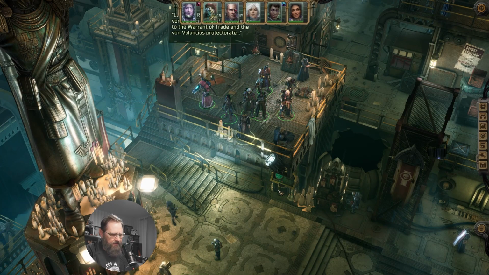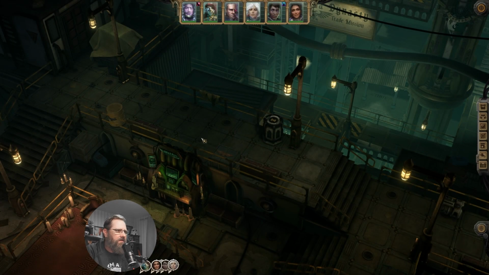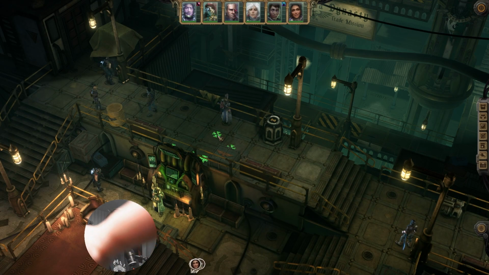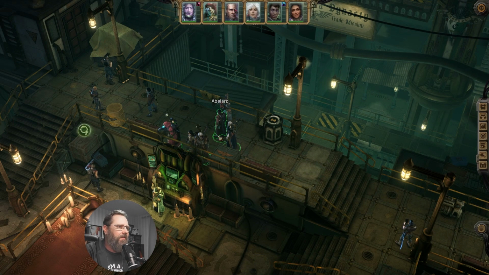Okay. So the next thing I want to look at is the chaplain who's up here. So let's cruise around up here real quick and see what he's got for us. Zoom the camera in a little bit. I don't know, something like that.